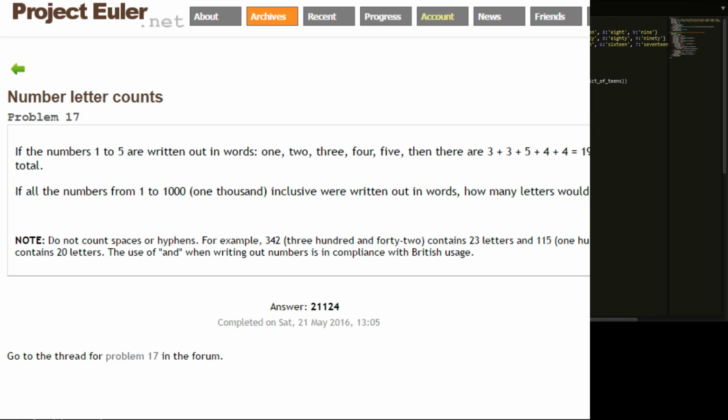Now this would work for any length up to 10,000. And if we get rid of this print that we no longer need, this will give us the letter counts of all the numbers up to 9,999. And there you go, there's the letter counts of those.